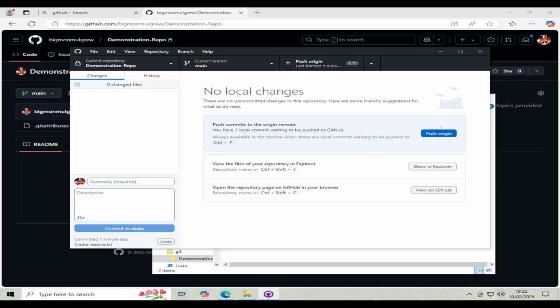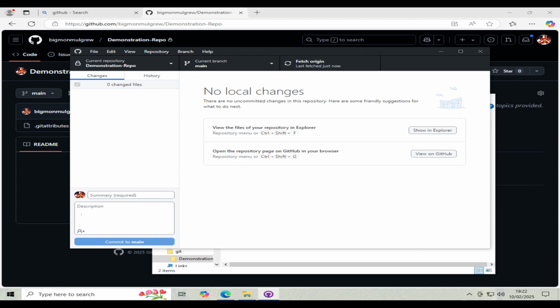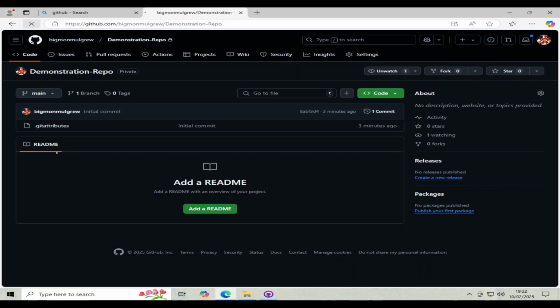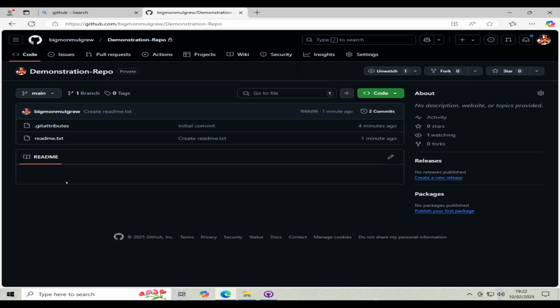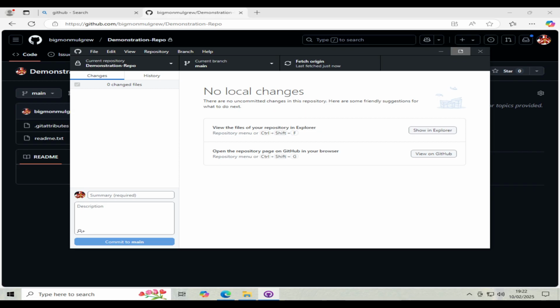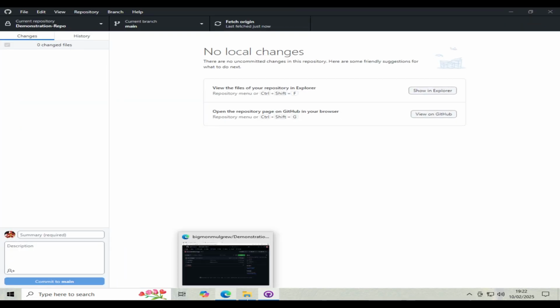So in GitHub Desktop, I'm going to hit push. You'll notice the button at the top changes and it thinks about it for a minute. And then if we go back and I refresh the web page, that has placed the file on the web page. So that's how we get something on. I'm going to full screen that.